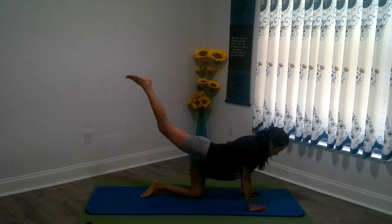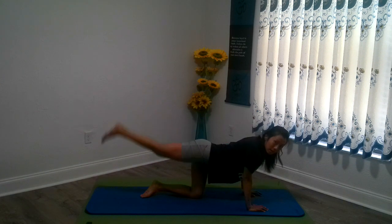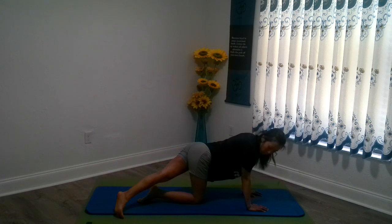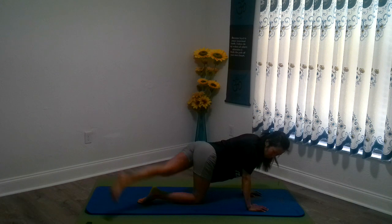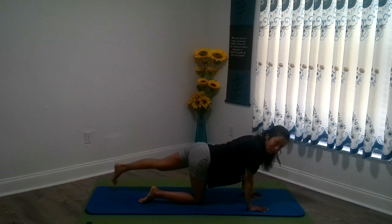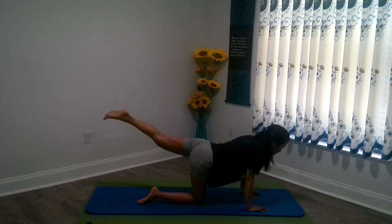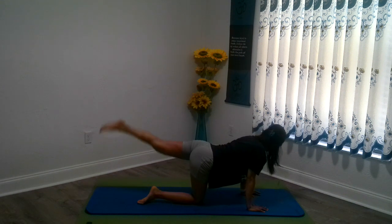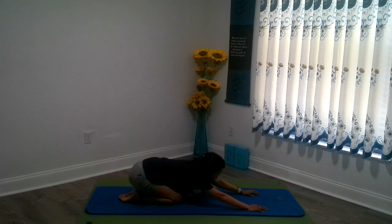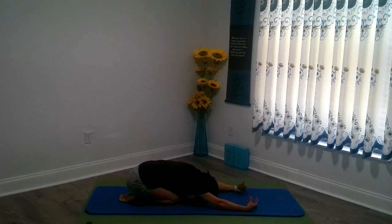Pulsing for ten — six, seven, eight, nine, ten. Relax. Switching out. Let's tap — one, two, three, four, five. Now switch to the center, pulsing for ten. Relax. Bring it back to the tabletop pose. Very good. Giving your wrist a little twist — cracking and popping is perfectly fine. Excellent.